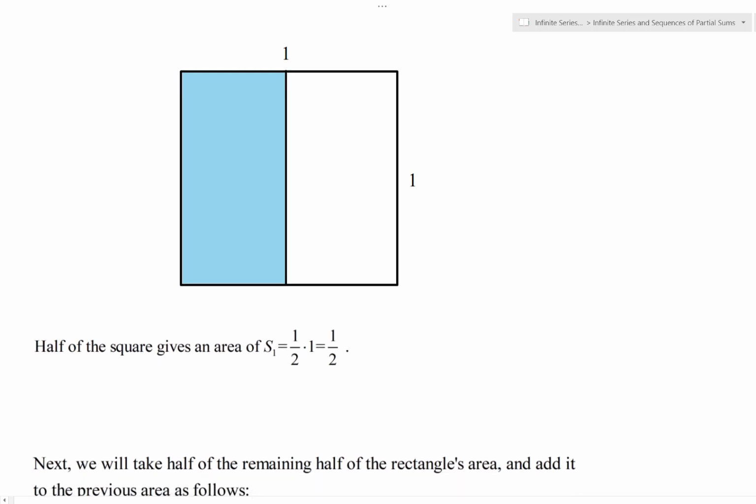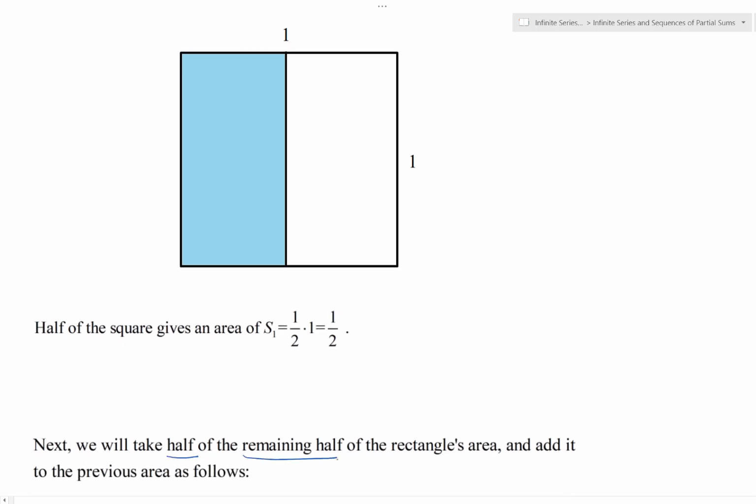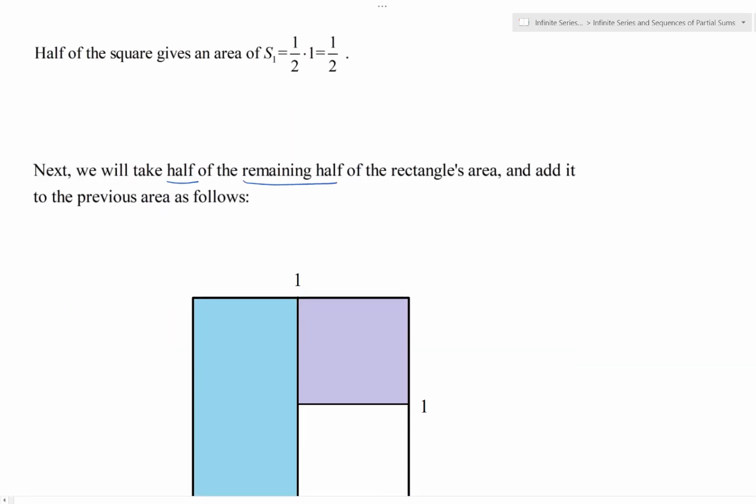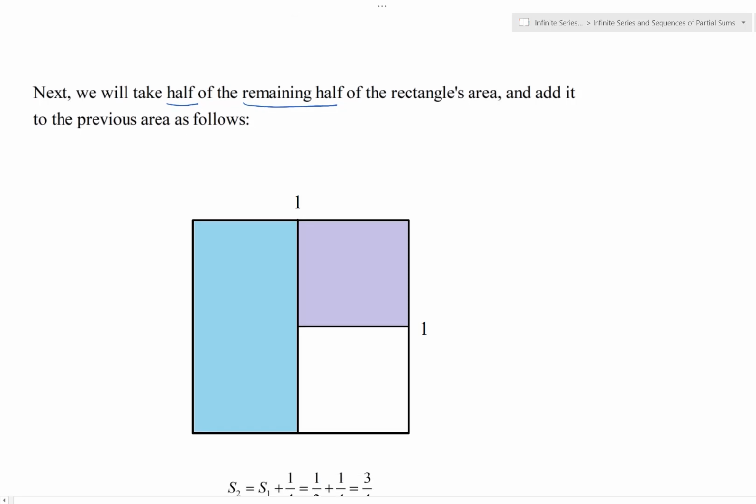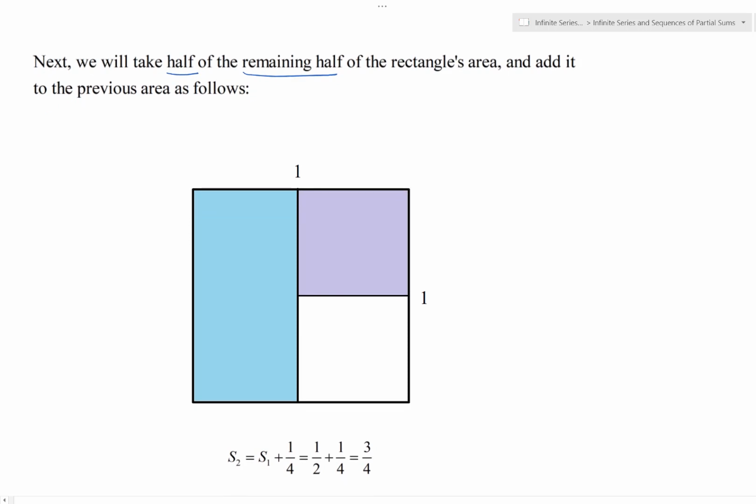So what if I then took half of the remaining half, that white region, and added that area to the previous area? So we would get a picture that looks like so. So I took half of the remaining part, that purple shaded region, that has some area, and we're going to add it to the previous shaded region, that blue region, and then we get closer to the actual true area of the square. The area of the purple region is 1/4, and so if I add that to the previous amount, that S1 as we called it, then I got a half plus a 4th, and that ends up being 3/4. So the total shaded region right now is 3/4, and we're going to call that S2.